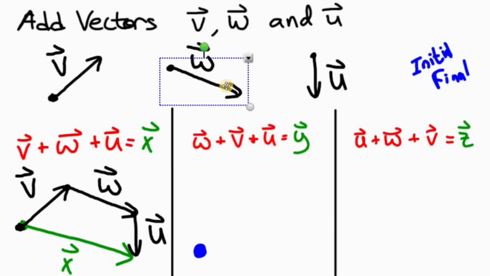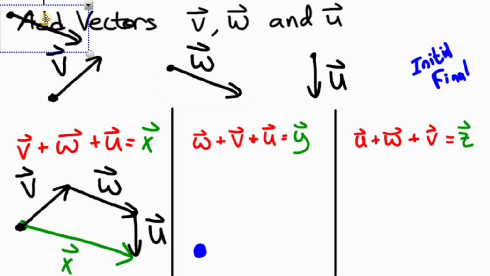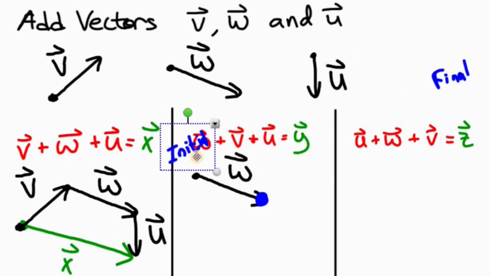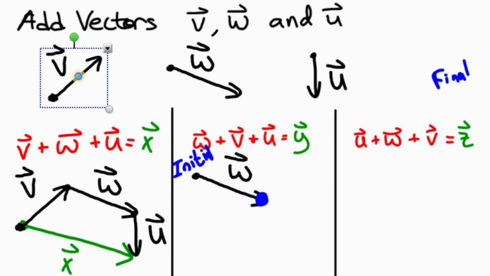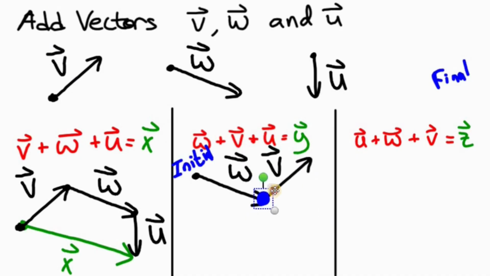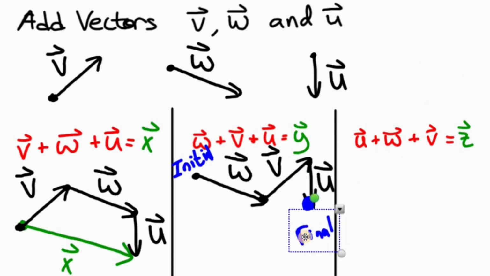All right, so now it's saying, hey, let's do an instruction of vector w. So let's take this. So the first instruction is to actually move the object from here to over here. So this is our initial position. And now the next set of instruction is to actually go vector v. So let's move to vector v. So now our object is going from here to over here. And the last instruction is to go vector u. So this is an instruction to tell our object to go from here to here. And that's our final position.